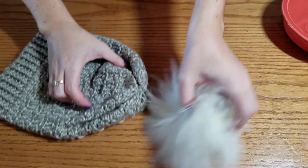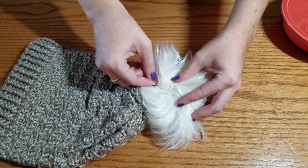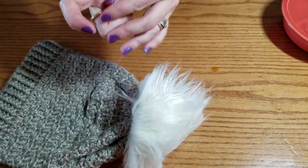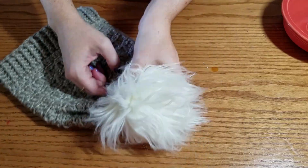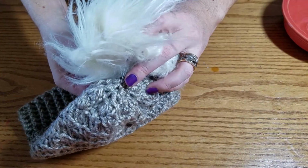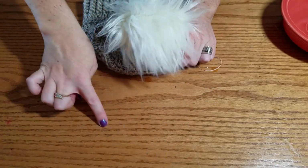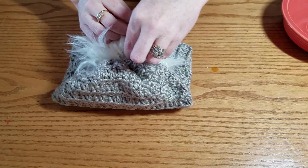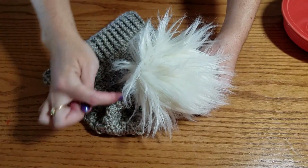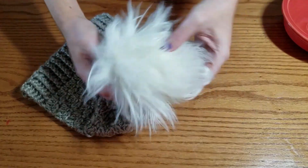So here's the deal. We're going to, using the same thread, go through the very top of the hat. And then, just kind of like when we were closing it up, we're just going to go crisscross across the stitches on the pom-pom. And we're going to do that again through the top of the slouchy hat. I like doing the next one at a different angle just to keep it from flopping. So if you attach your pom-pom with like an X inside the hat, then it will stay on a lot nicer than if you were to just attach it with two straight lines. Because two straight lines are going to allow it to flop this way and that way. If you do it in an X, it's going to prevent it from moving front and back and side to side. So, I stuck that in there and then I lost my needle because I stuck it in too far.